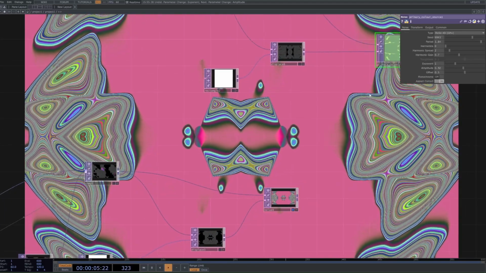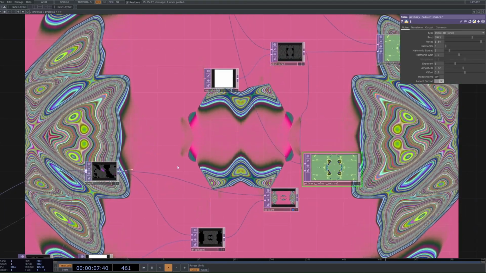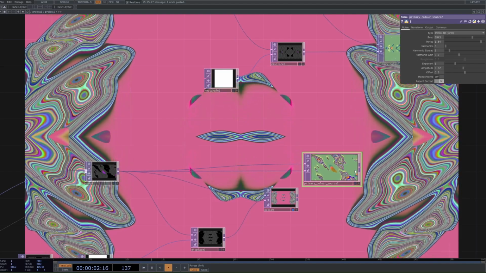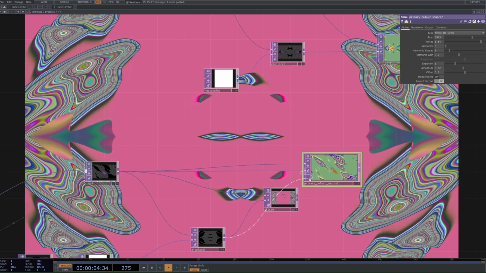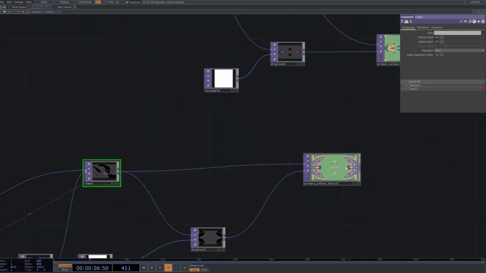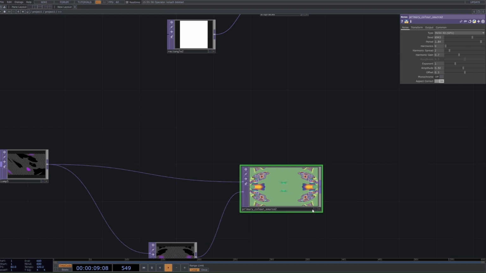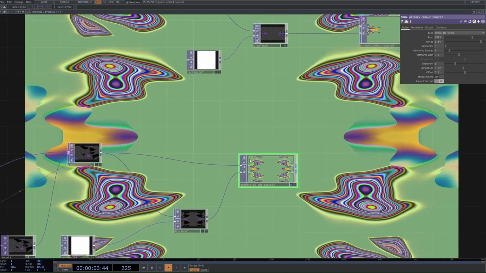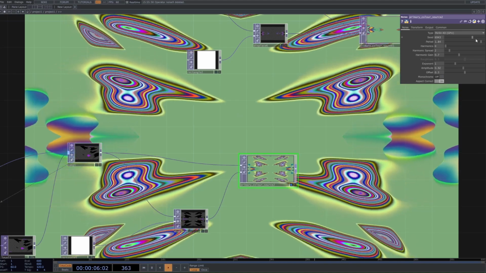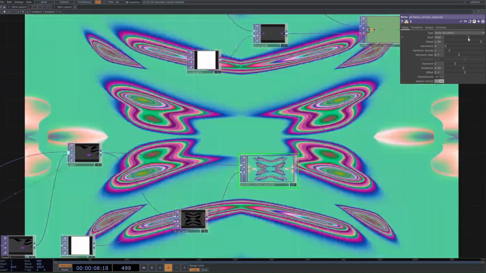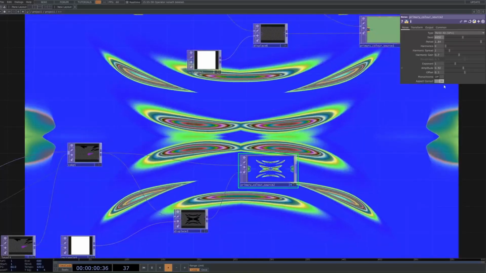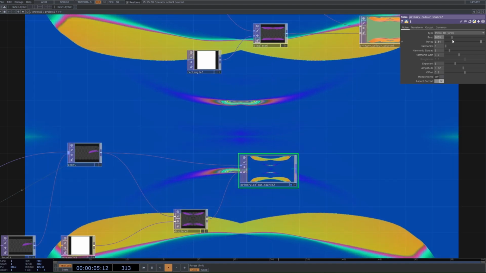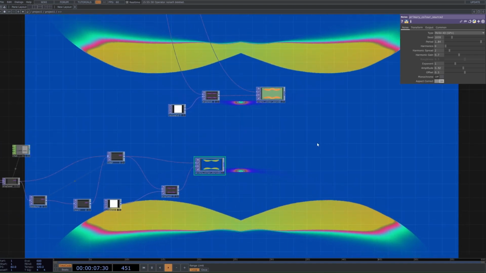Very quickly, I'm just going to copy this noise across because I quite like the parameters I have set on that one, and then plug this displace in like that. The seed that we have here is where a lot of the random colors come from. So once you've got a hue that you like, feel free to play around with your seed and pick a palette you like. You can even make that audio reactive later on if you want.